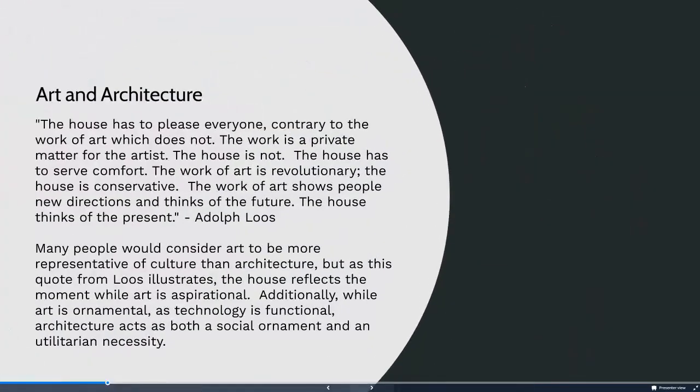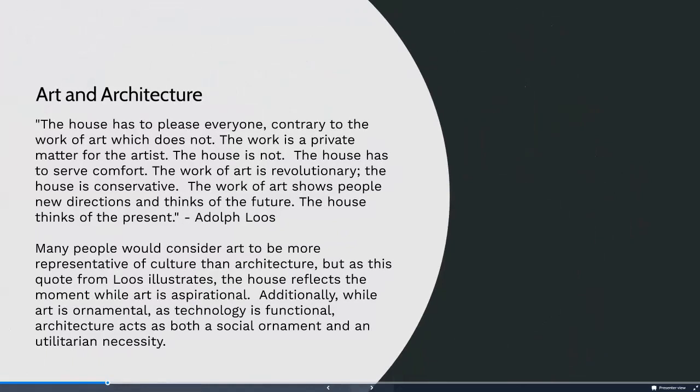I also want to talk about the intersection of art and architecture, because many people will view art as the primary cultural container of a society. However, I would rebut that with the quote by Adolf Loos, who was the progenitor of modernist architecture in the West.